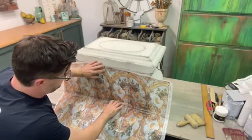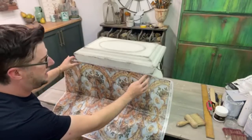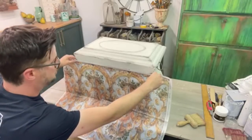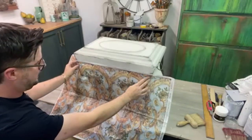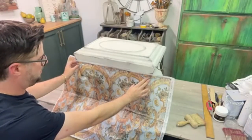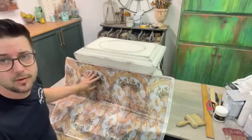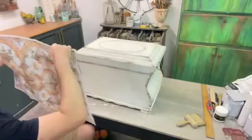And where would it end? It ends about there. So that's quite nice actually. And look at that, it almost fits. Not quite, it's a little bit over on those corners, which would be quite cool. So that is my first piece. I'm going to start with the largest piece and then work out, because I might have leftovers that I can use in other areas. So let's go with that.